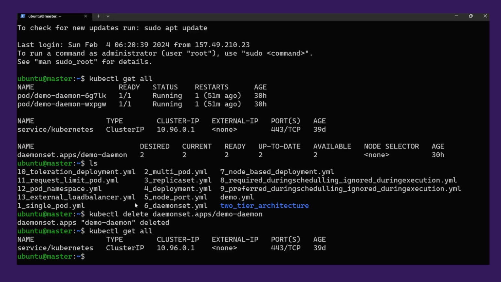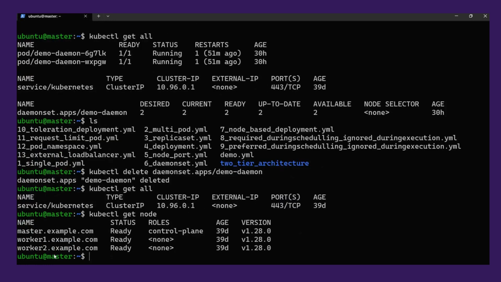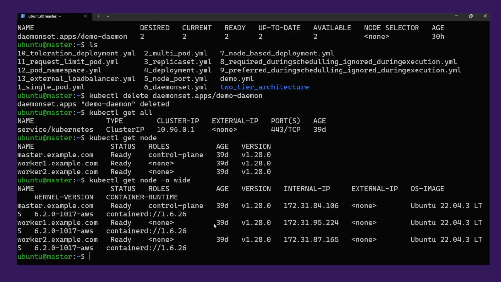Now we create a pod with node affinity. First we will check the nodes with kubectl get node. Here all three nodes are in running state. Now type kubectl get node --show-labels.